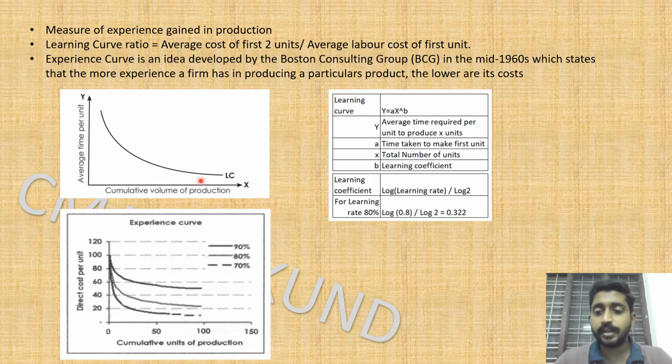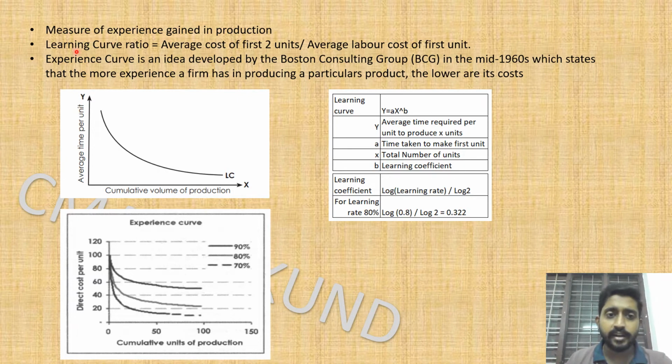Any curve will have an equation behind it, and the equation for this learning curve is y = ax^b. The power symbol is available in the Excel file, so I have taken that: ax power b. I hope the students are familiar with such equations, which form part of basic mathematics up to 10th standard. When you plot this equation graphically, it comes to this kind of curve, called the learning curve, which has volume on the x-axis and average time on the y-axis. Why did I take time to explain this? Because it will help you solve objective questions if anything is asked.